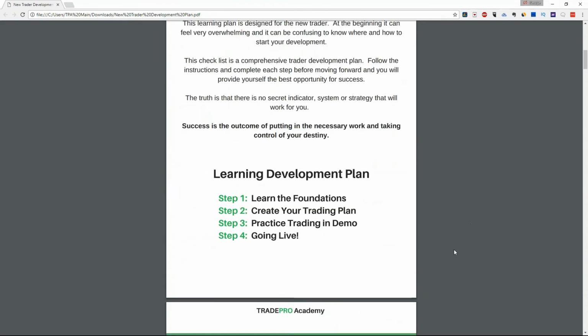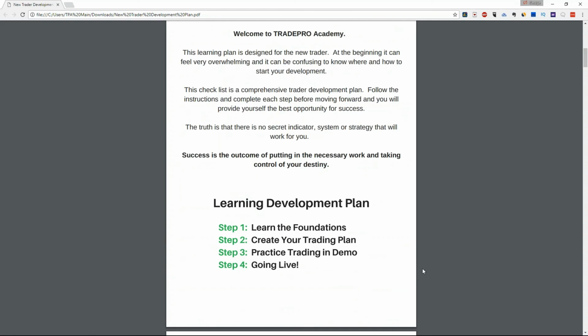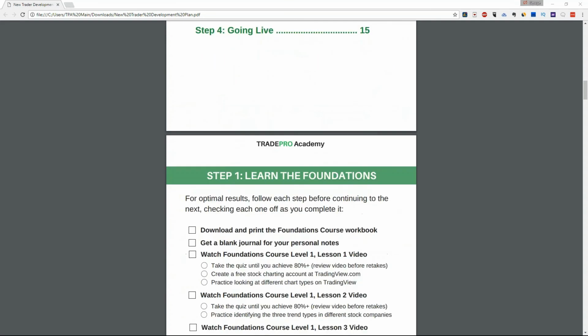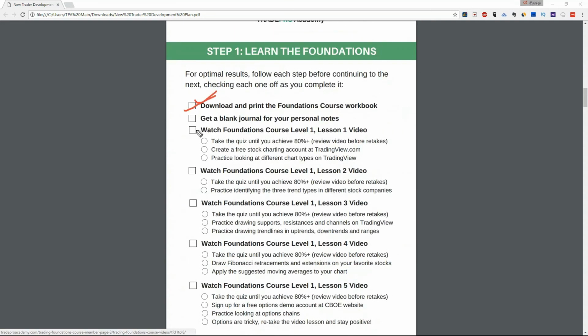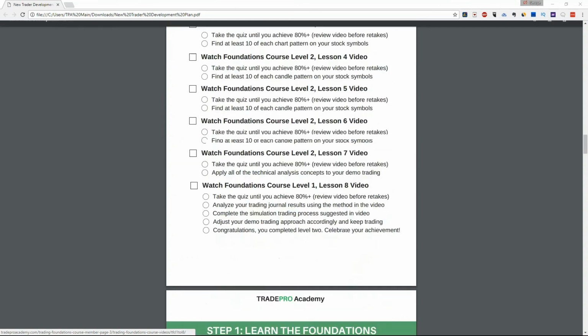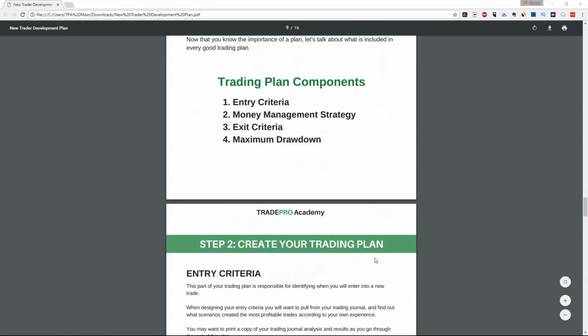Somebody said, hey, you know what? It'd be nice to have a checklist as I go along. All right, done. Checklist the same weekend. Here's the steps that you have to take. Here's the lesson. So you basically go through, watch the lesson, get the journal, take the quiz, and do the homework that I give you here. Check it off as you go. All right, you go through this checklist. It's not a game. Like I said, it's work.